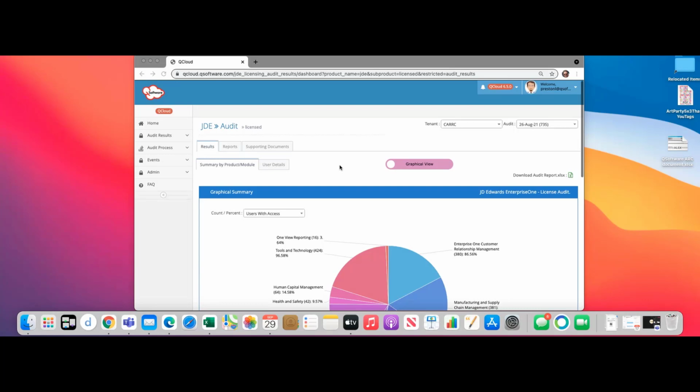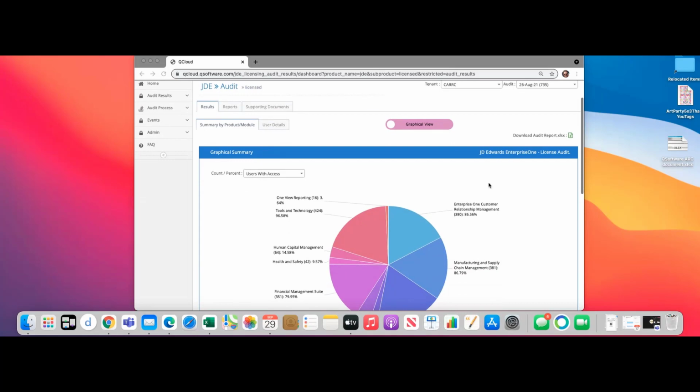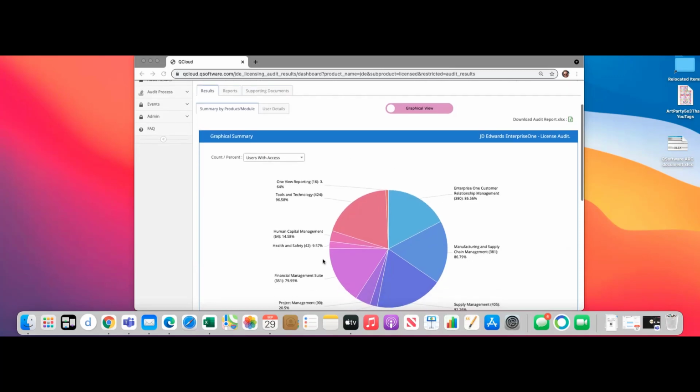You can have as many of those as you'd like if you have other people that want to look at this data as well. We provide a dashboard that gives you two different spins on the data. If you've worked with us before, you'll recognize one of the views here in a moment. The new view gives you an overview. It lets you look at the actual breakdown of all the modules across your user counts.